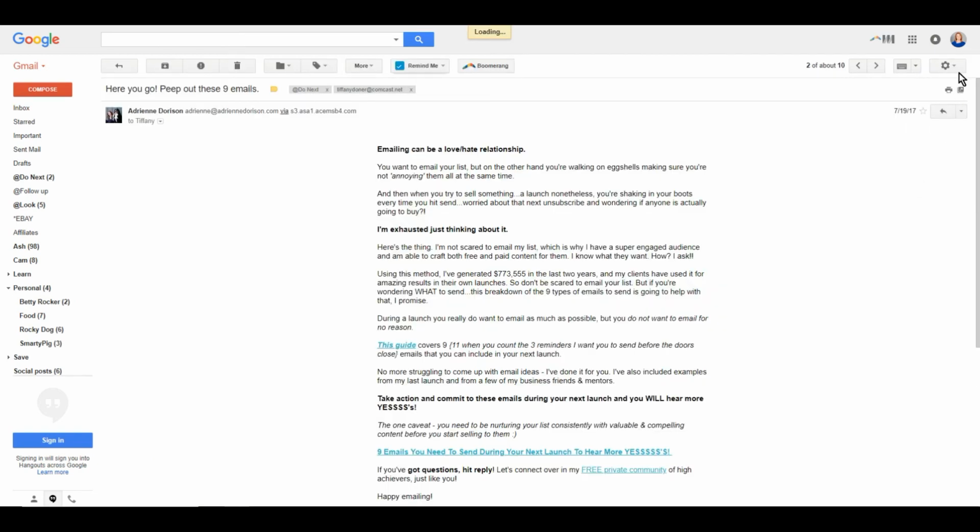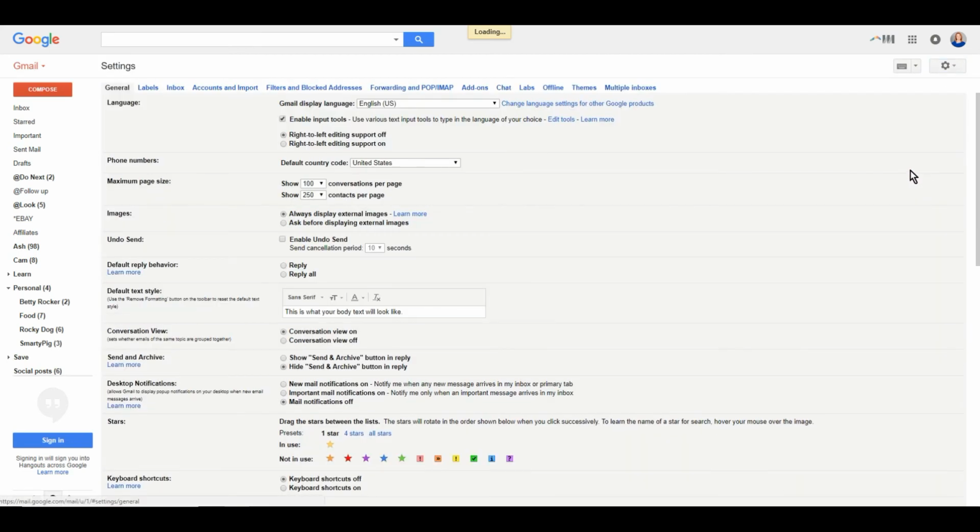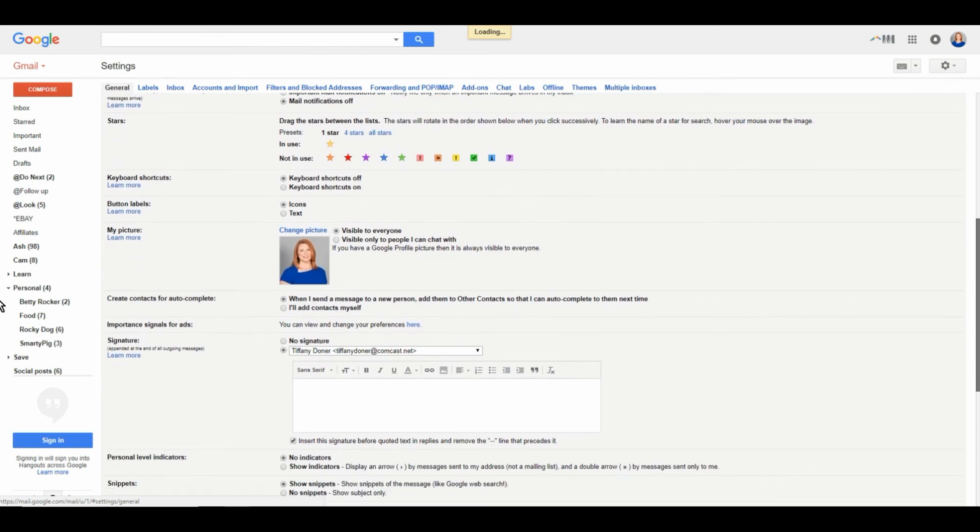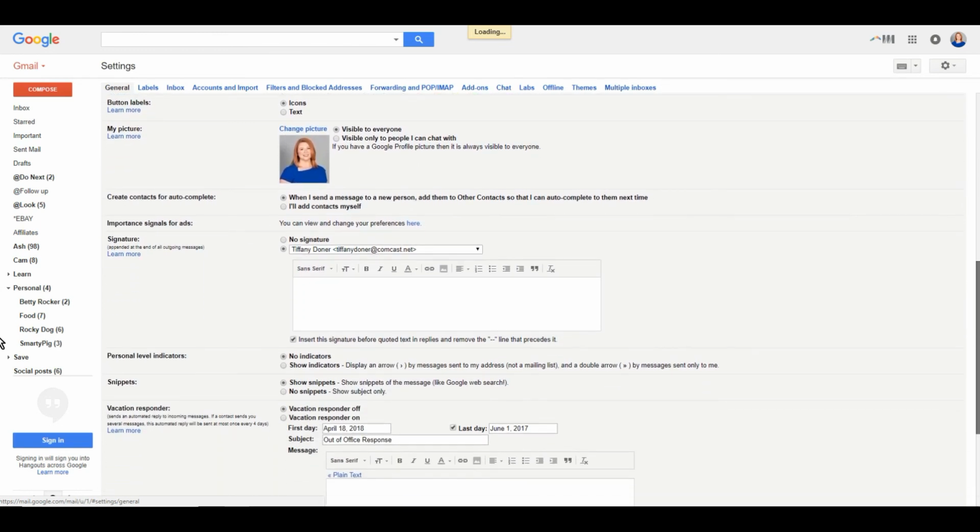I'm going to go ahead and click on settings, but it took me to an email instead. There it goes. This is where anything you want to update or change will be found. You can go through this and look at different things. I'm not really going to get into too much of this. You don't really need to change anything unless you want to. The basics, I would say, is to have your picture added, which does link to your Google profile, so whatever email you have, and then your signature.